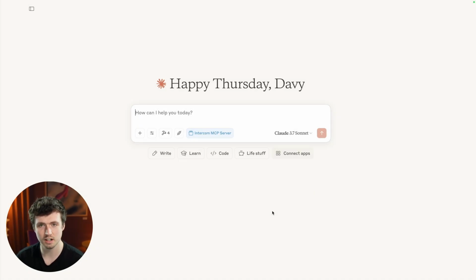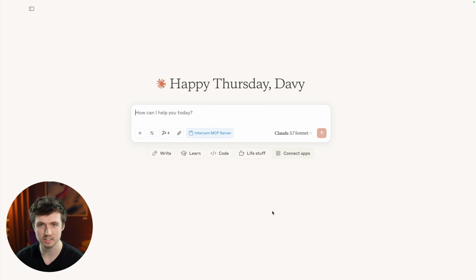Today, I'm going to share our Intercom MCP Server. For those of you that don't know, MCP is an open protocol that allows LLMs to get access to external resources. In this case, the Intercom MCP Server acts as a proxy between an LLM and the Intercom public API, giving access to Intercom conversations, contacts, and data events.